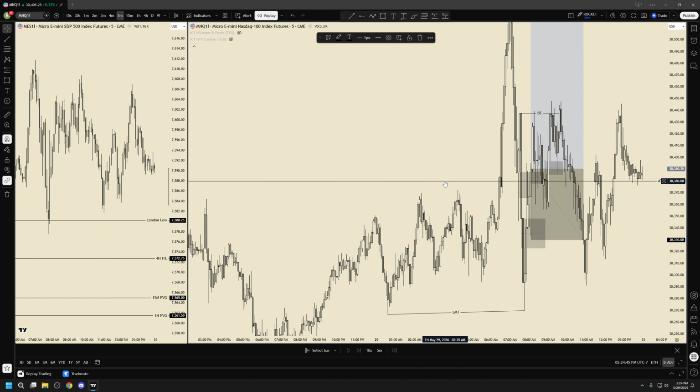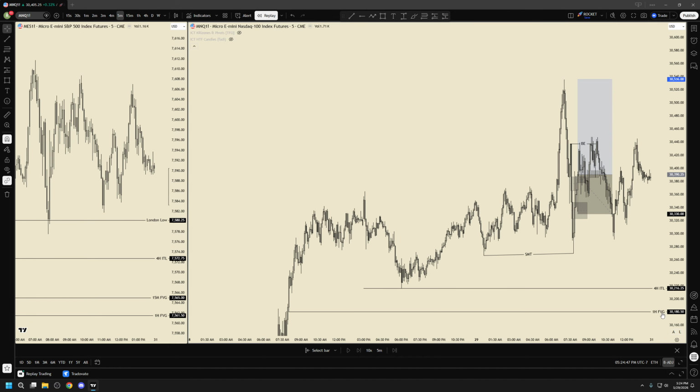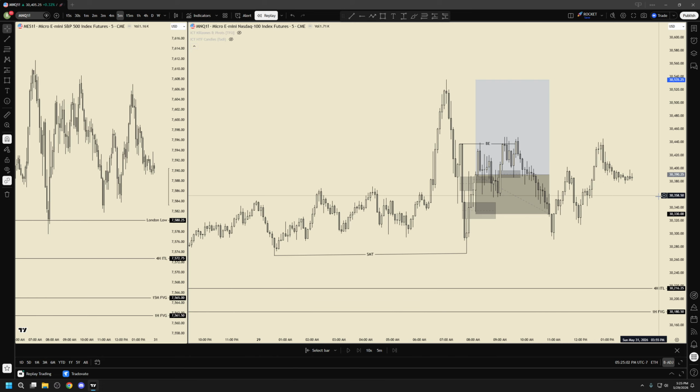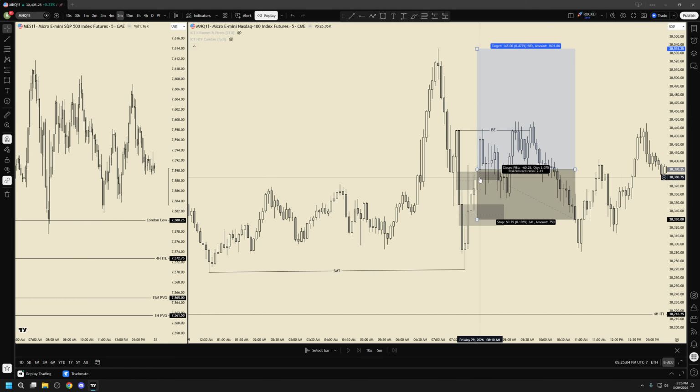Looking back on the day though, in conditions like this, when you're targeting a new high, your win rate could be less just because you're targeting such a prominent high. Usually you want to target the lowest hanging fruit, and in this case, the lowest hanging fruit was this major swing. What I should have done is found an earlier entry down here and targeted my break even.